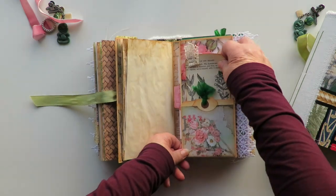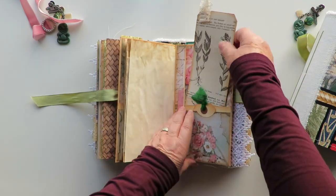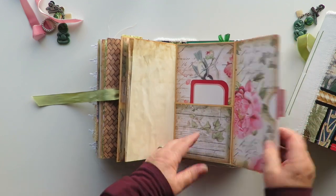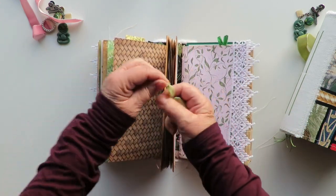This is one of the New Zealand Weeds book pages I've made into a tag. And we have another wee tag here, a card here, and another card in there. I'm trying to beat the sun going down.